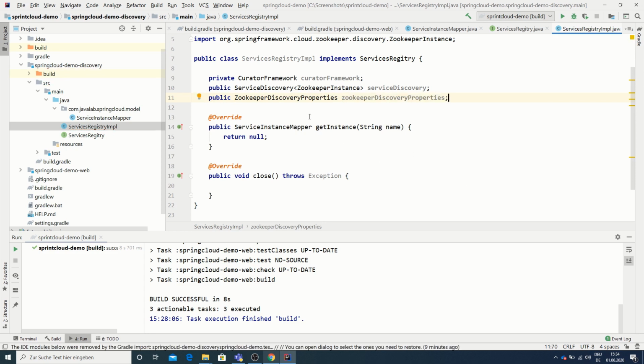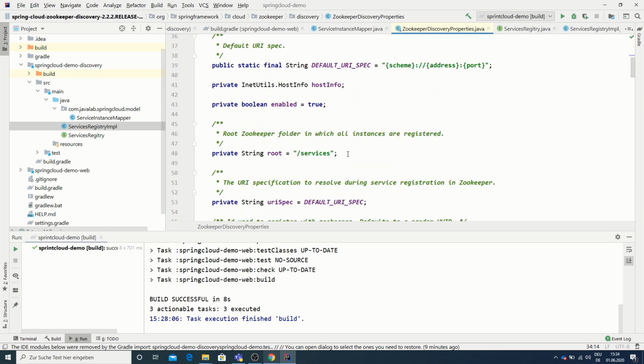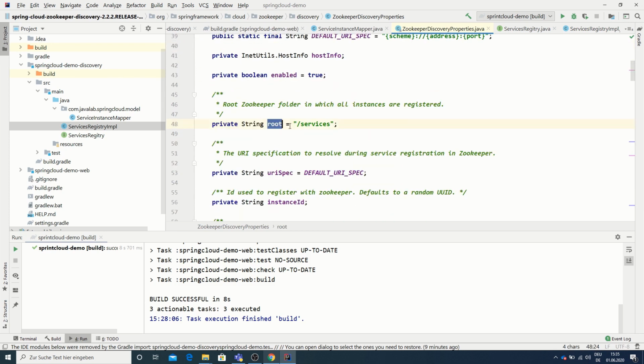This class has much information. One of them is this root variable, and this is the node, the Z node. In Zookeeper, we talk in terms of Z nodes, and this is the place where Zookeeper will register the services.